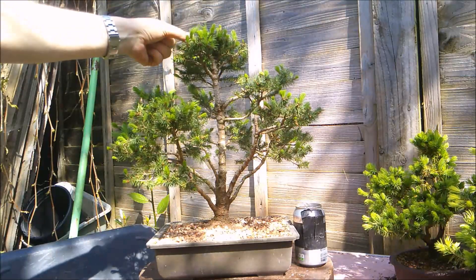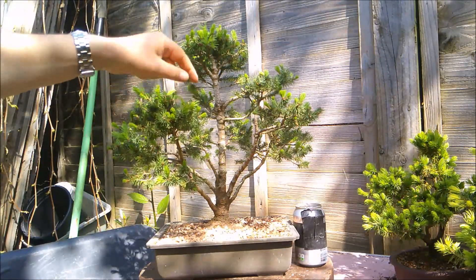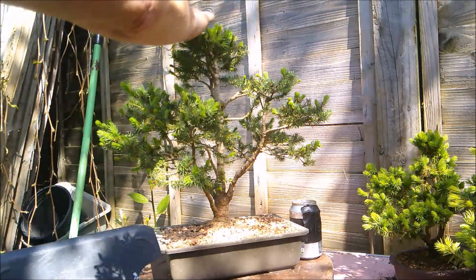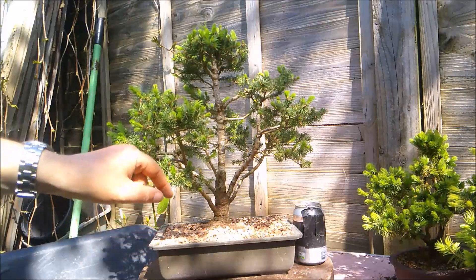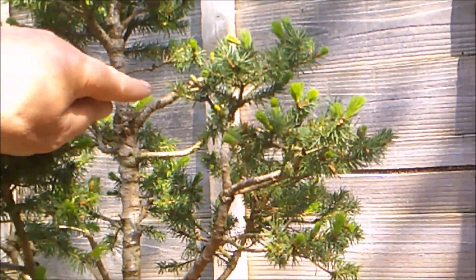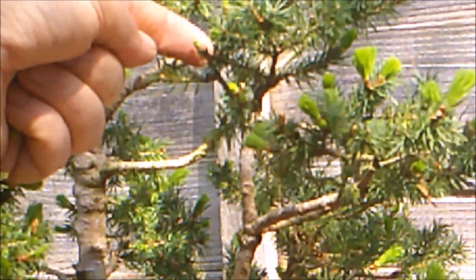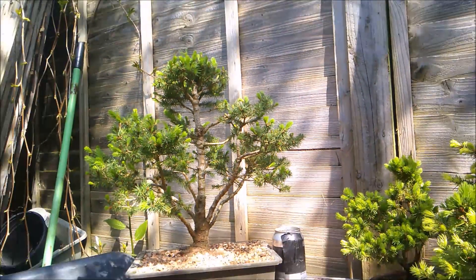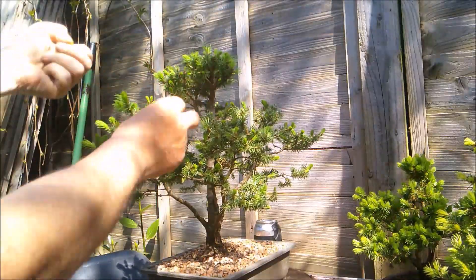They're slightly not quite as forgiving, but the trick with these I find is to get the roots down into a pot with a healthy set of roots, and then you can work on the top. So I'm just continuing to get into this domed shape. Zooming in on this point here you should be able to see that the fresh new bud is just only just opening there, so this is a job that's going to be spread out over two or three weeks - going around the tree, pinching out the shoots before they elongate too far out of alignment with the overall shape I want.